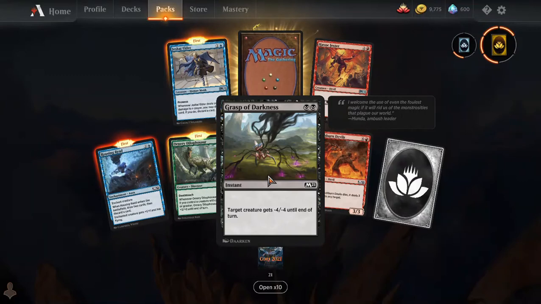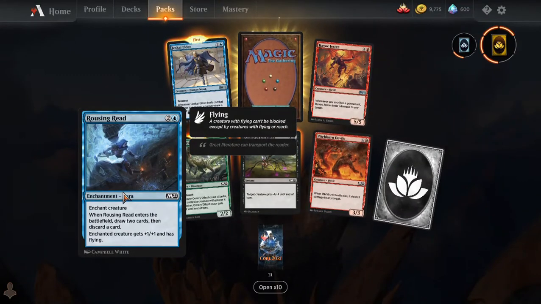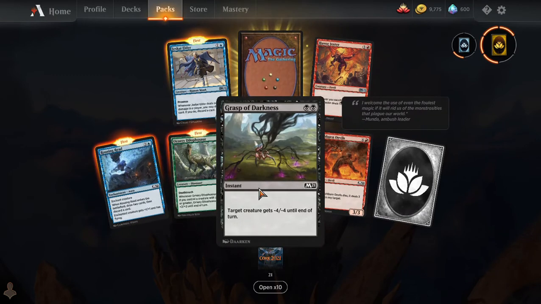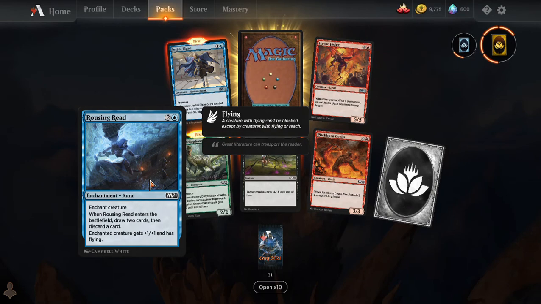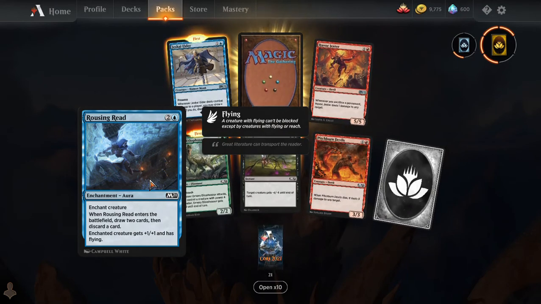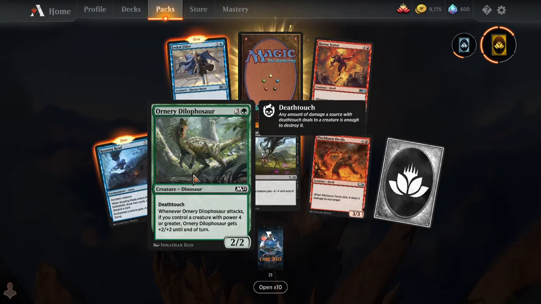Grasp of Darkness. Target creature gets -4/-4 for 2. Rousing Dead. Oh, that's going to put Mire's Grasp out of commission. Enchant creature. When Rousing Dead enters the battlefield, draw 2 cards and discard a card, and enchanted creature gets plowed. You can use that with Lures too. No, it's an instant. Never mind.